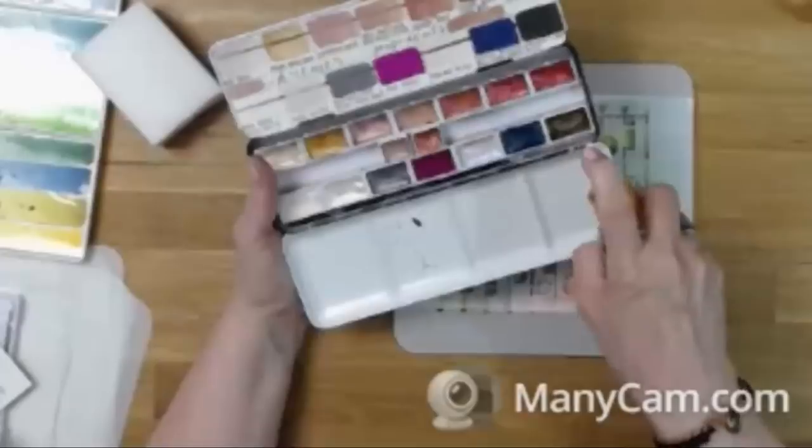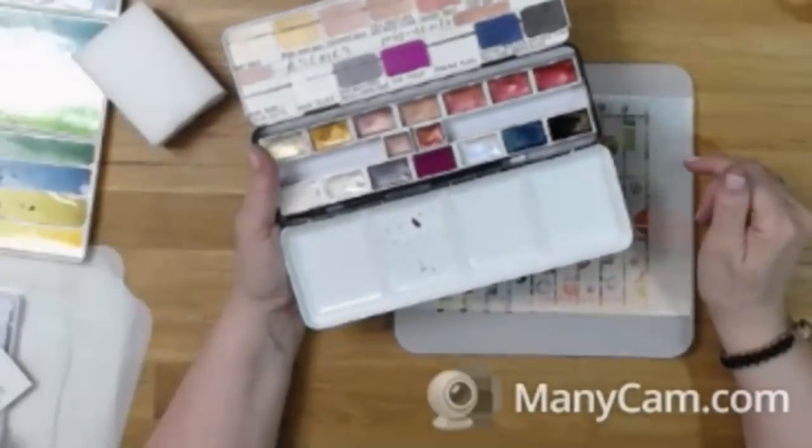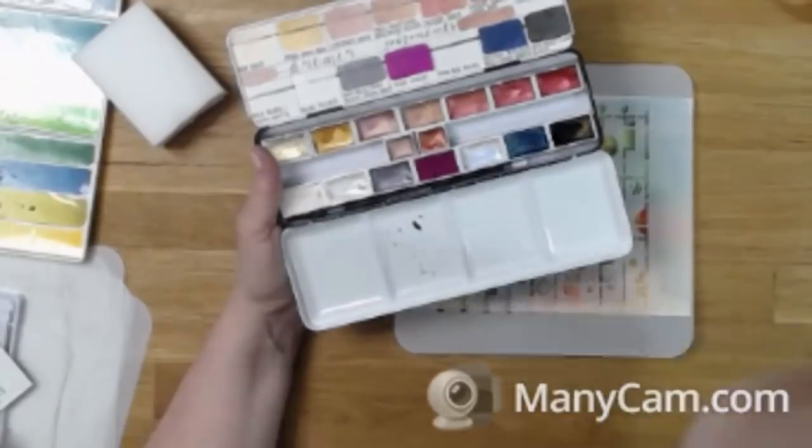Oh, how about I use this one? That's one of my creamer's colors that I mixed. In July, we broke historical records for rain. Oh, really, Patty? We barely had any rain here, and it was so hot.